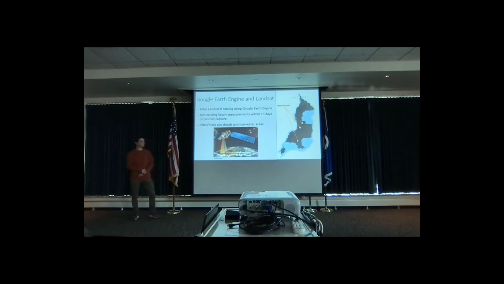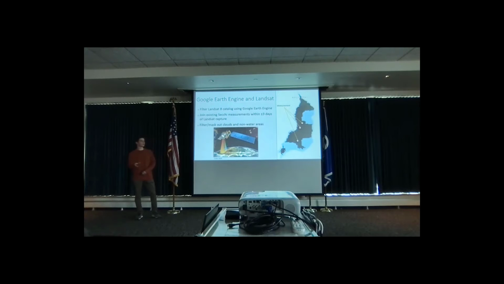For extracting Landsat data, I used Google Earth Engine, which is a catalog of geospatial data from several different satellites. But again, I specifically used Landsat 8. Landsat takes image data based on surface reflectance values at different wavelengths, and it only covers one specific area every 16 days. To make sure that each of the measurements had similar conditions to when the actual Landsat image was taken, I only kept the Secchi disk points that were taken within 3 days of an actual Landsat image being taken of that area.